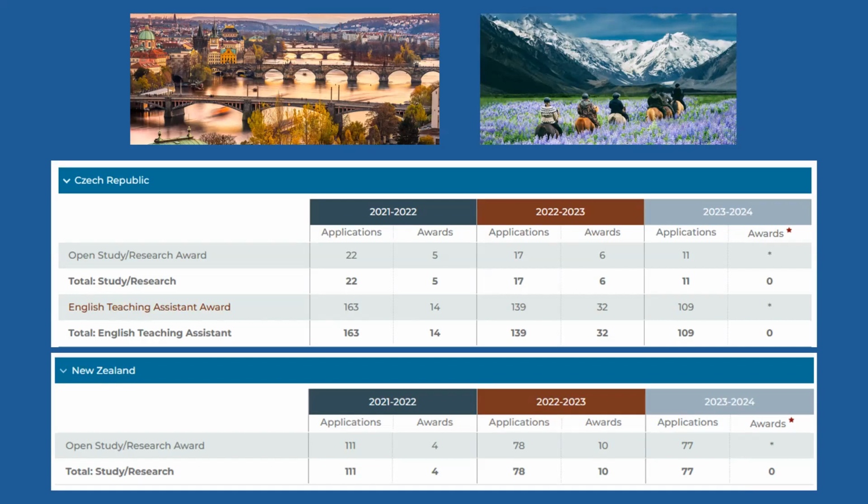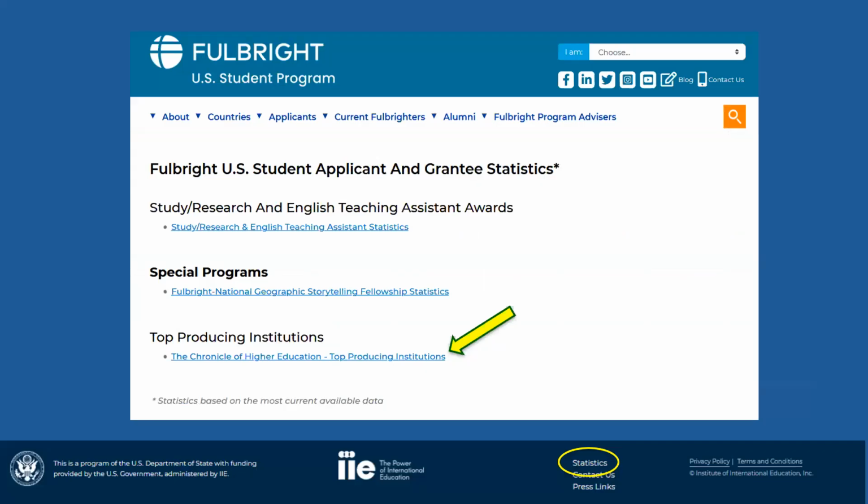If you speak another language, consider how that might be an advantage. If you don't speak another language, consider a country like Latvia or Norway with no language requirement, or Laos or Malaysia that have a more flexible language requirement. Learning some of the language is still important to these countries, but because their language is not commonly taught in the US, they are more flexible.